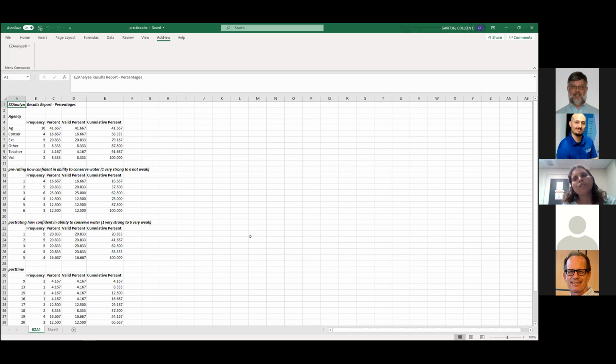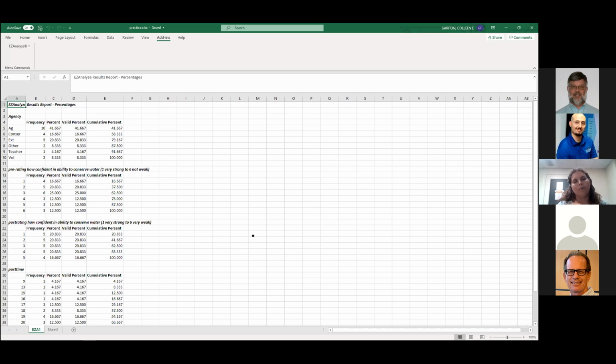This is useful if you want to compare how many people were very confident before and very confident after. If you're putting that in your reporting and you don't want to put the whole big number, sometimes average is what everybody uses. But if you want to say, before I had 12.5% that were at, oh, this one's actually opposite, sorry.